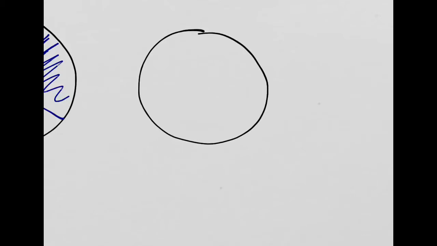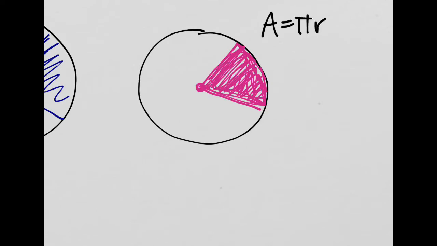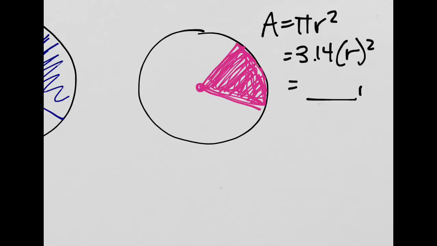Okay, so I'm just going to scooch over and start a new circle here. So if I have a circle, and let's say I have this pink sector, a section of my circle, and I want to know, hey, how much is the area of that sector? Well, I know that the area of the entire circle is pi r squared, right? The whole circle is 3.14 times whatever my radius is. Square the radius, then multiply by 3.14, and I found my area, some measurement, and it's going to be units squared, based on whatever your radius is.